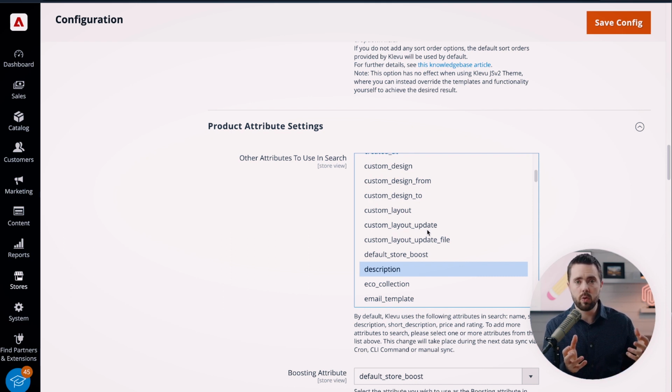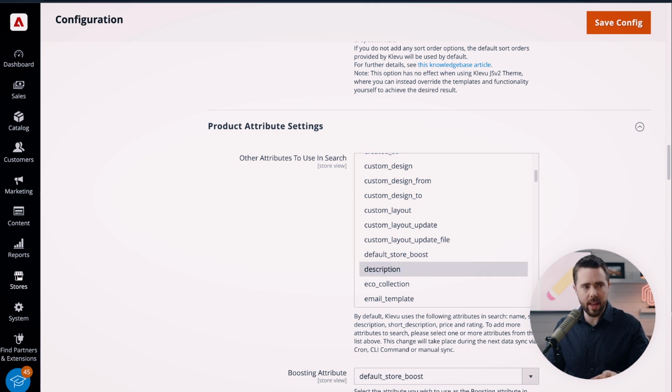So somebody could search for 120 Hz or whatever. I think I'm getting something mixed up there. But you could set some of those values up like that, such that you are customizing the data feed that goes up to Klevu, and at that point it becomes more intelligent.